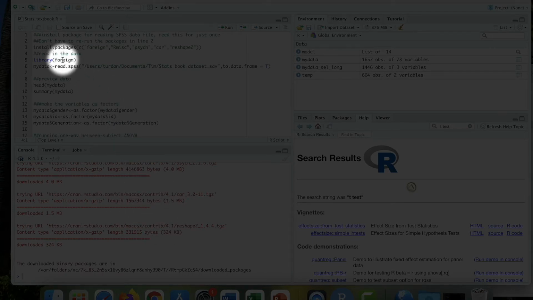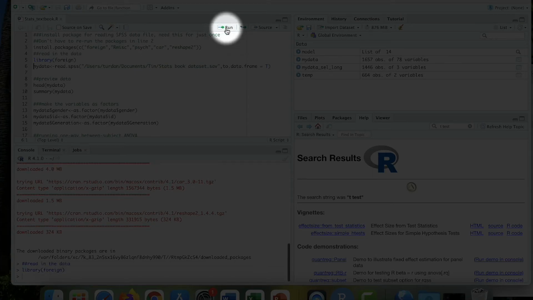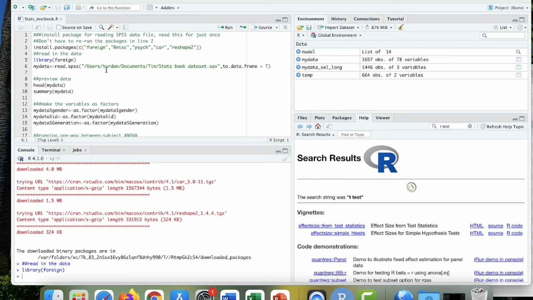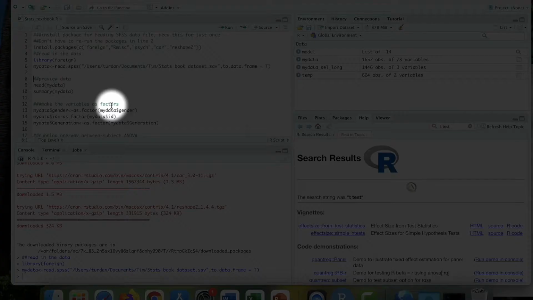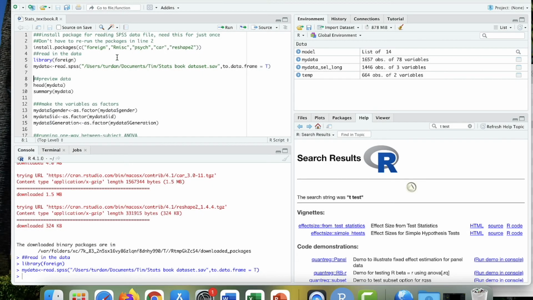Then we're going to read in the data. This is where you can bring in a data set that you might have somewhere else, like on your computer. I've got my data set. This is just the pathway on my computer, the different folders where this data set is. So I'm telling R to read the data. It's SPSS data, which it says right there. And this is just telling it where it can find the data set.